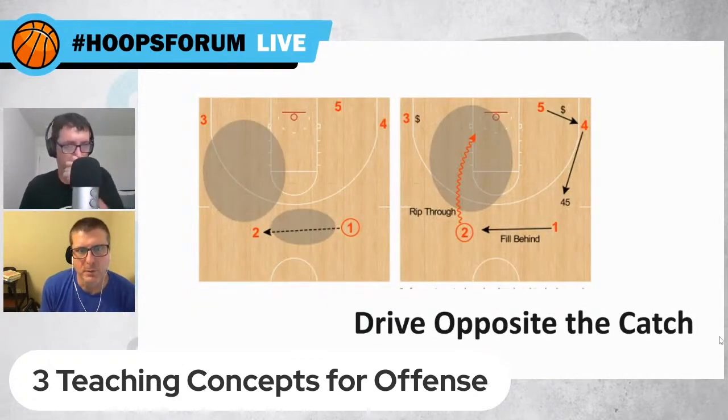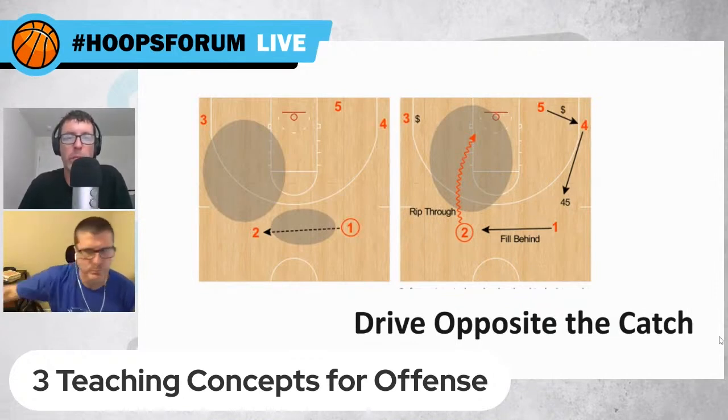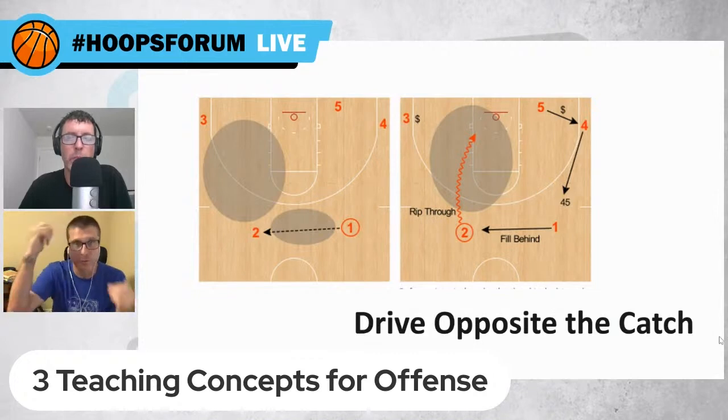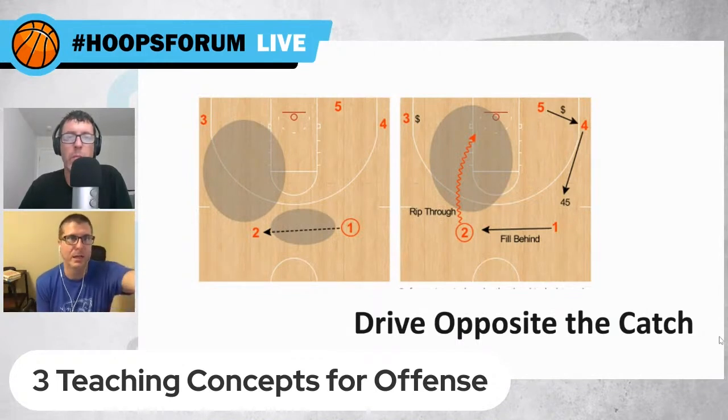This is a concept that's not new. I remember talking about this when I coached a long time ago. When we receive a pass, like you see in frame one passing across the top to two, we would prefer that you drive it opposite the catch. Does that make sense? If you're looking at the screen, I'm sure it does, because in frame two, I've got it illustrated. But if you're just listening, I catch the ball coming from my right, and I rip it through and drive, say, down the left lane line if we make a top-to-top pass in a two-guard front offense.